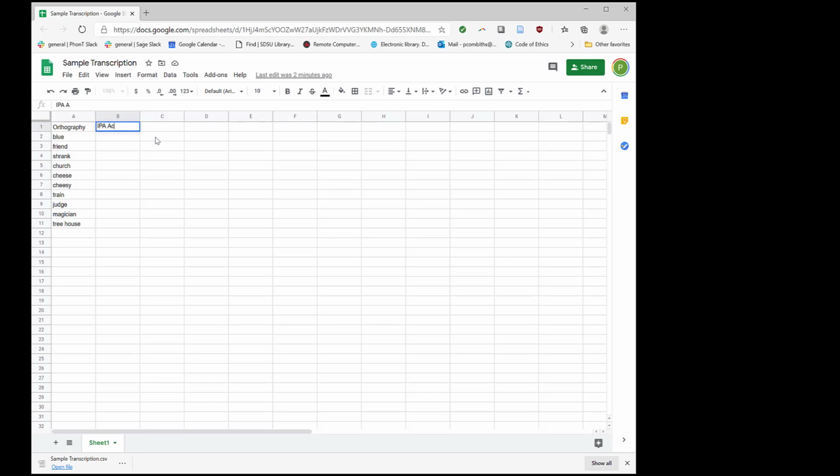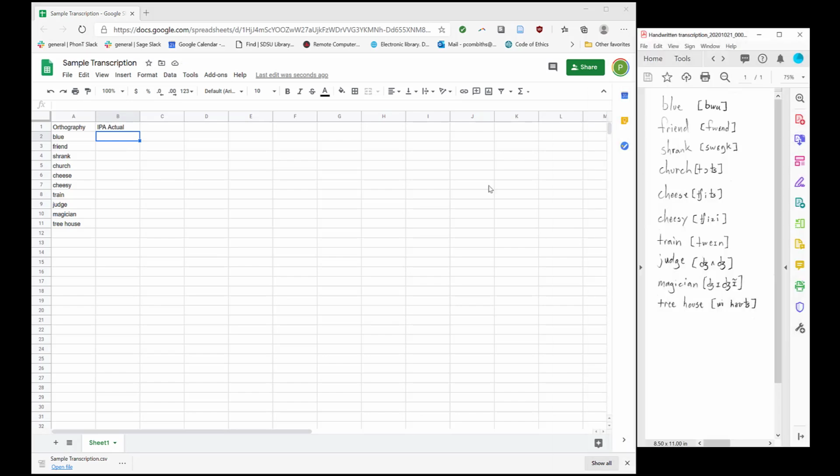So I'm going to add the IPA actual only because the IPA target can be generated easily in Phon. So let's pull up once again our transcriptions, and I'm going to turn on my IPA tool, and I'm going to transcribe.